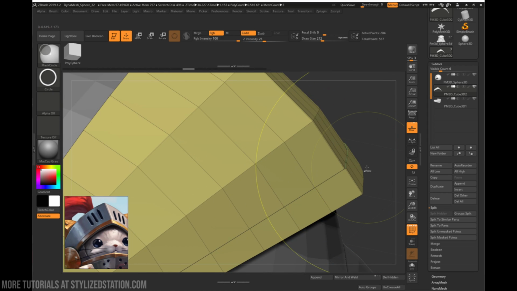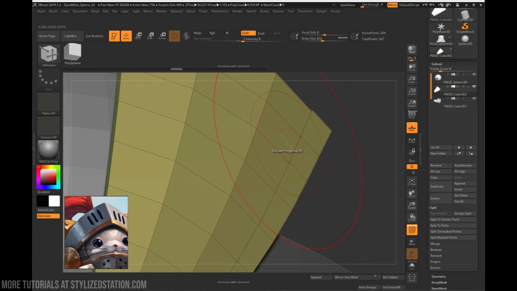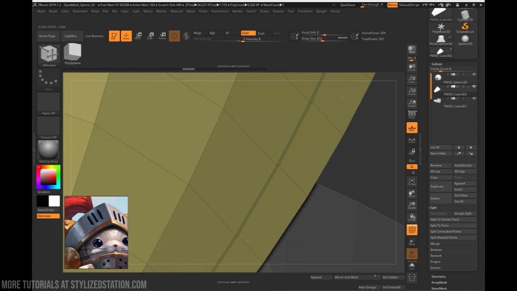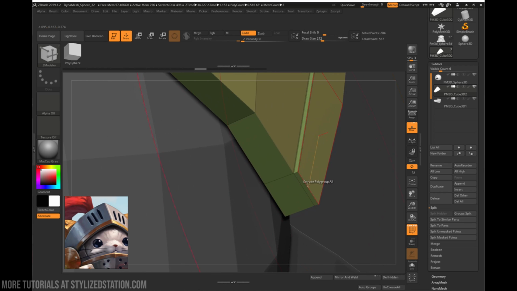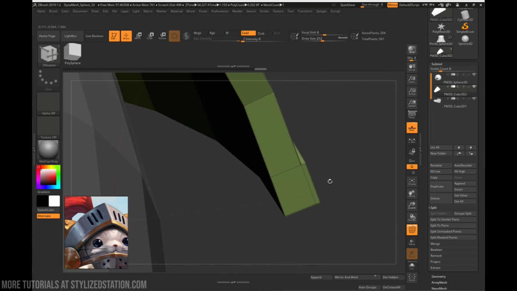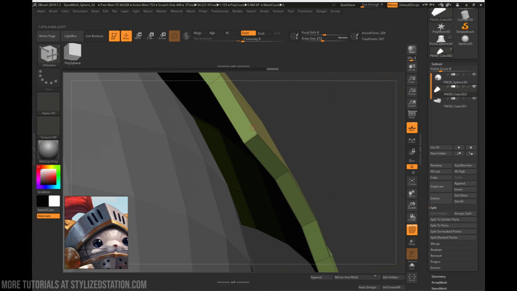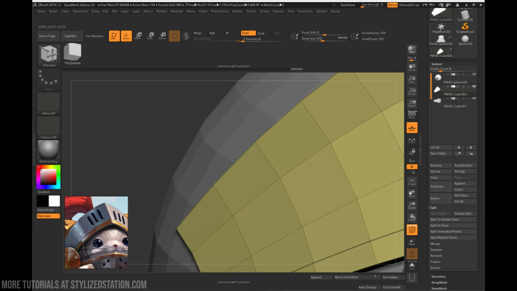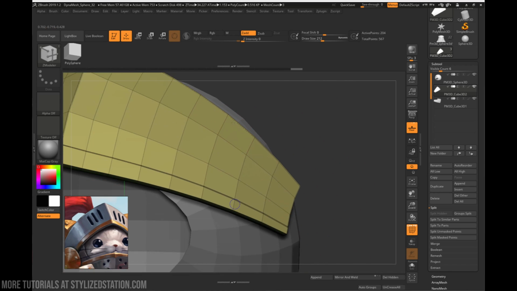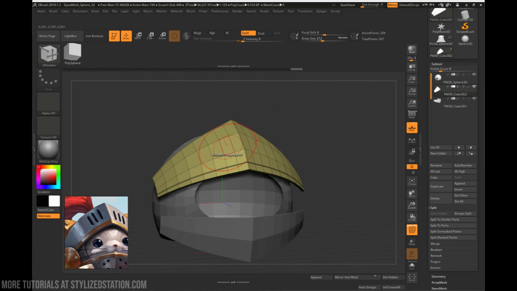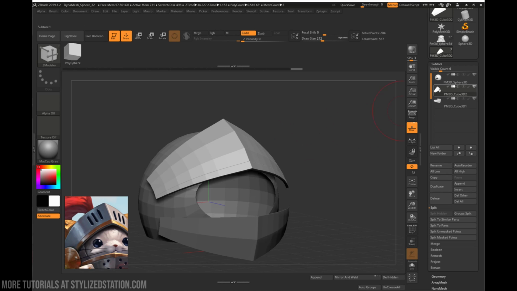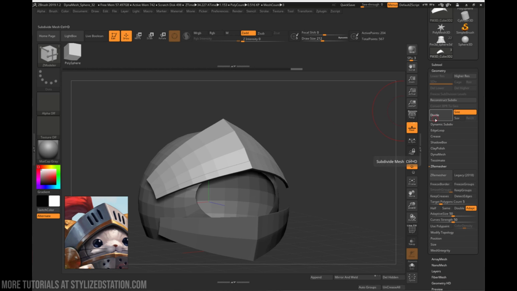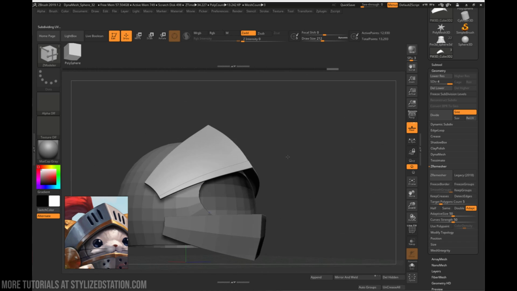To be more precise, I would rather crease it with edge loop partial, as it creases out more than I want. This to be creased out, this, that, and that one. As my symmetry was toggled on, the other side is also creased, so I will check if the result is what I want. I go to the geometry tab and start dividing it. Yeah, it looks right.